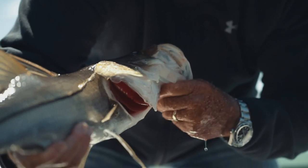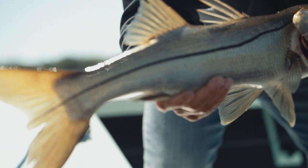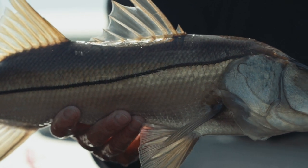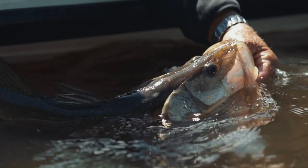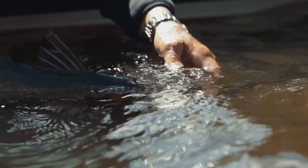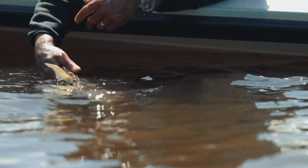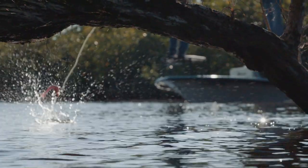The snook is a unique fish. It's a tropical environment fish — it doesn't tolerate cold very well. In Florida we have snook on both coasts, east and west. Pretty much when you get to the midpoint of Florida going north, that's about their cold tolerance zone. Worldwide, they're in south Texas, Belize, Mexico, and Costa Rica. But here in the Everglades, the snook is unique because of the environment. Some situations are sight fishing, some are casting to shorelines, and some are casting to overhung trees where you have to skip a bait under. A diverse angling skill is required.